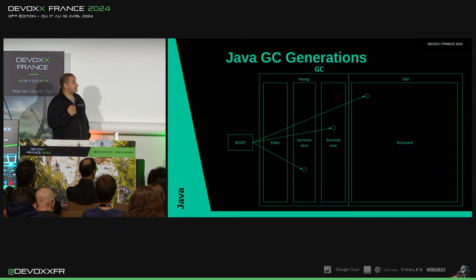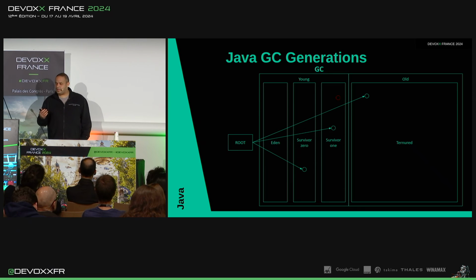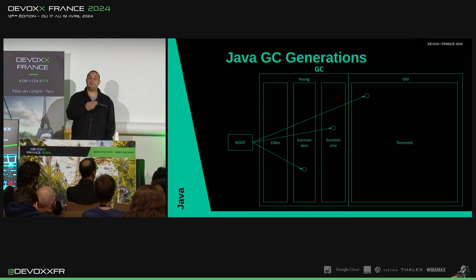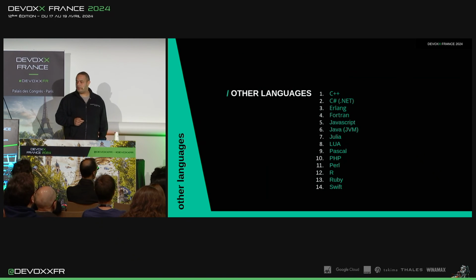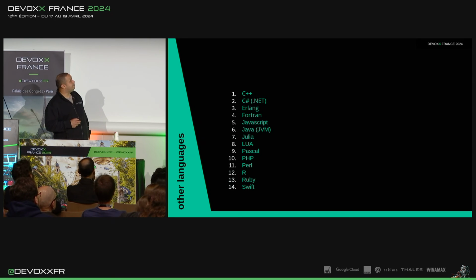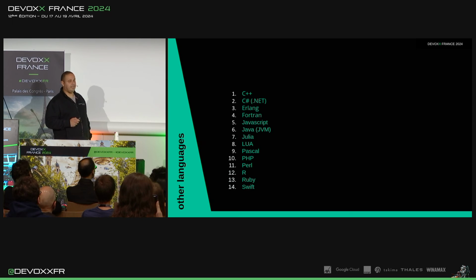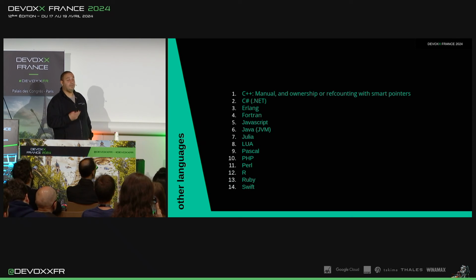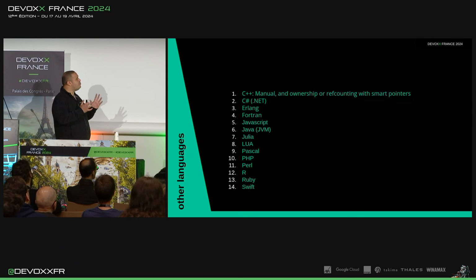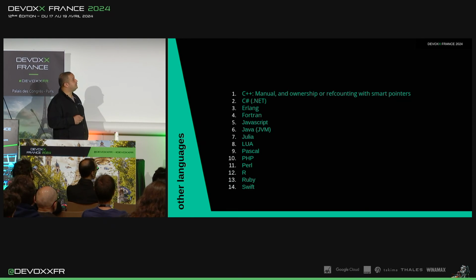So that's it. That's all the memory models that I want to show you here. And the reason I don't need to show anything else is that if you understand all these models, you can now understand how all these other languages manage memory. Well, probably C++ is the craziest one, because there are so many ways of doing things in C++. In C++, you have the manual memory model. You have some kind of ownership and reference counting using smart pointers and things like that. But well, C++ is a beast.